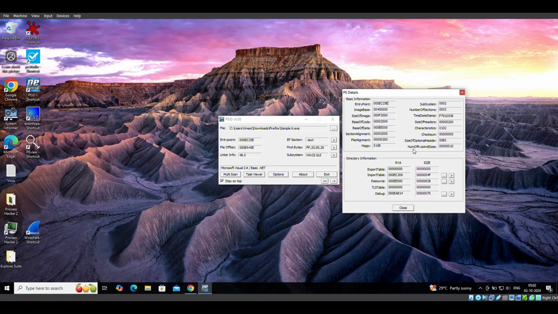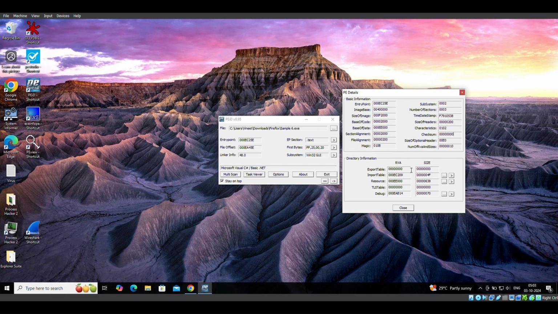The characteristics field refers to the flags from the portable executable file header that describe certain properties and behavior of the executable file. The checksum value is 0, there is no checksum value. The size of the optional header is E0, which is in hexadecimal form, and the number of RVA and sizes is 10.